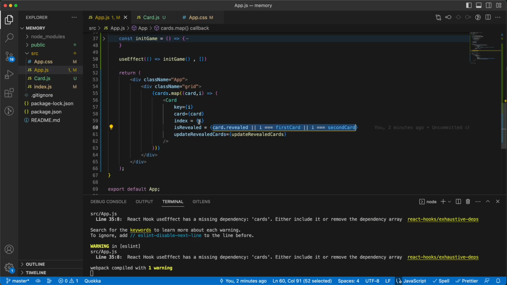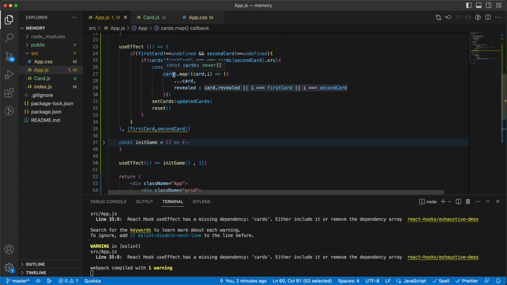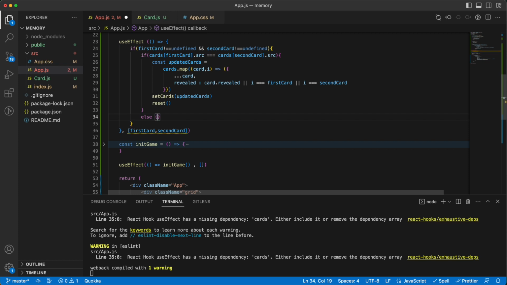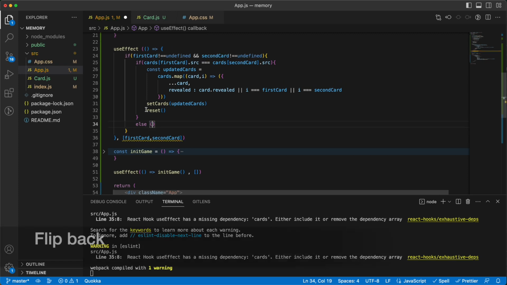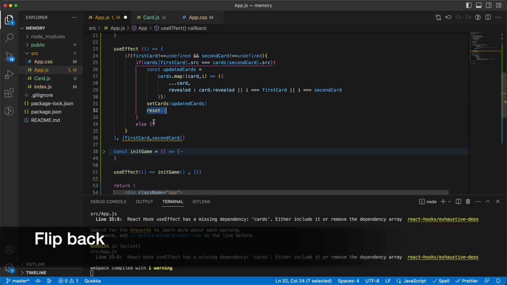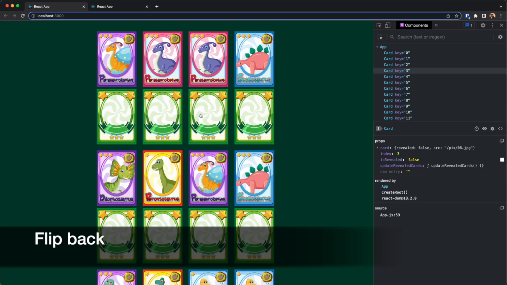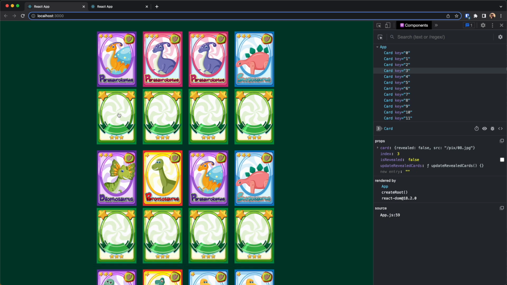So here in the app.js, if those two cards don't match, we need to do the reset again. So else we would do the reset. Say, for example, as we have the tree here, we click on this one and this one, and these two don't match, so our state will be back to false.